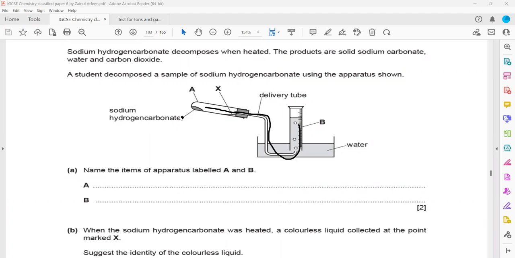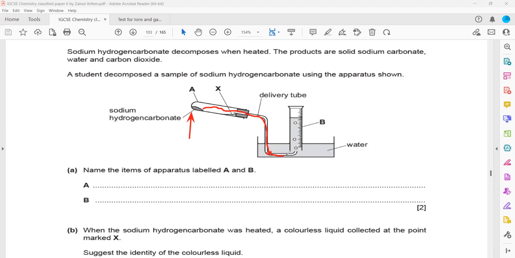We should remove the delivery tube before removing the heating source. Because if we remove the heating source, what might happen? Inside pressure will be too low as all the gas is forced to go out, so even the water might return to the test tube. That may cause cracking in the test tube. That test tube or boiling tube might break or crack as the water goes back into the tube. It's like a hot thing suddenly turning cold. Like we are supplying heat energy from here, and we are pushing the gas.